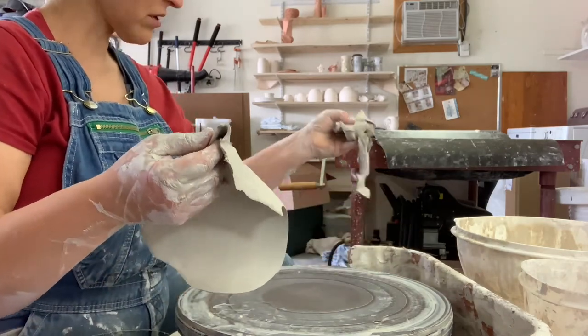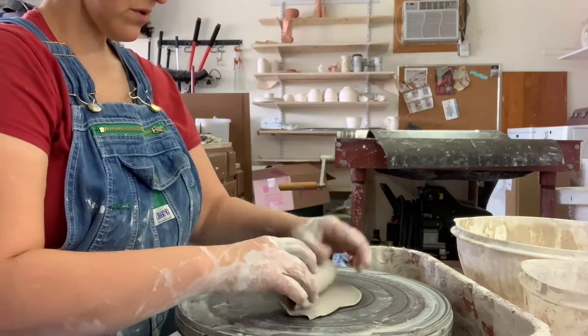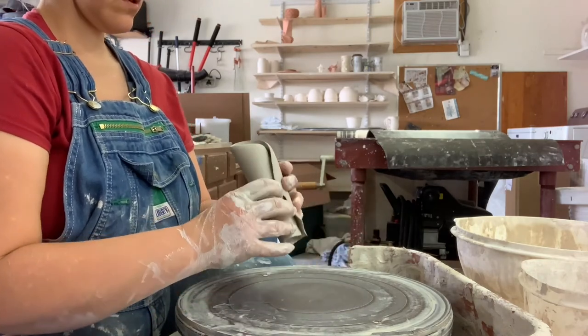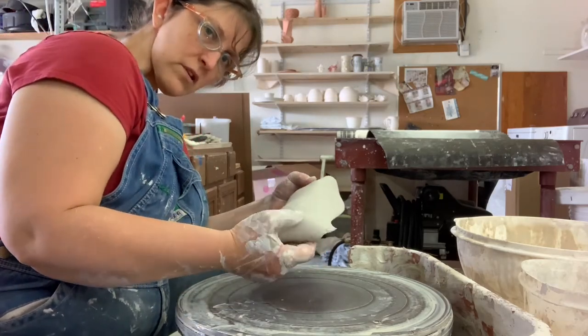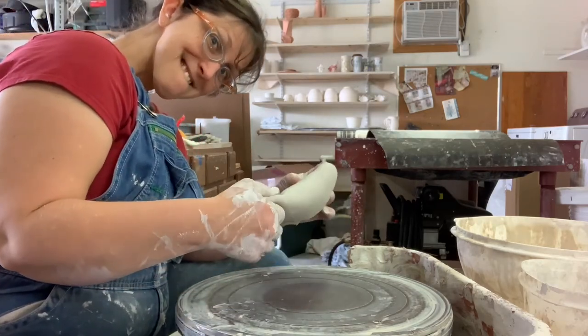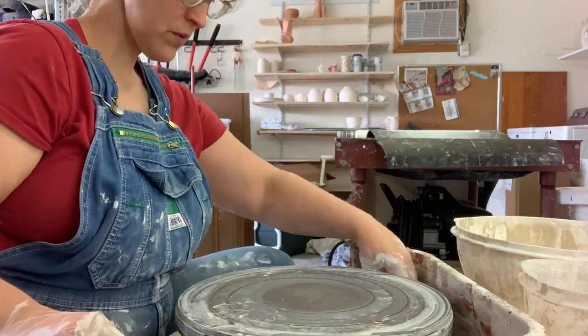Takes me back to my chocolate curl days. Ooh, maybe we could. Chocolate curls are my favorite.